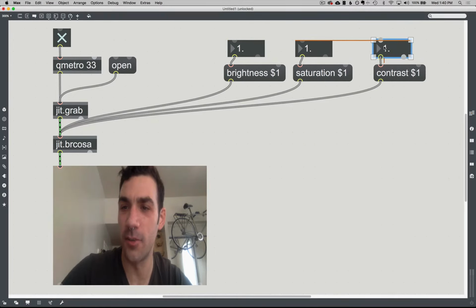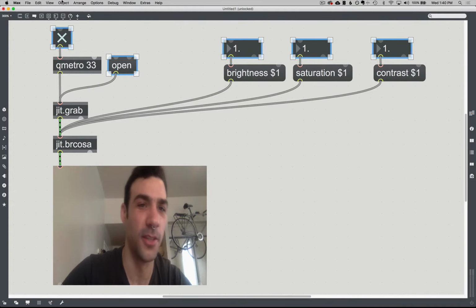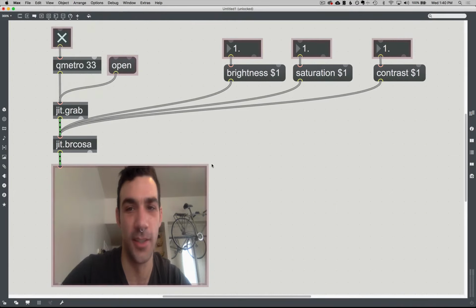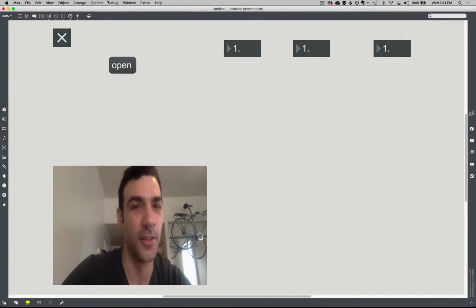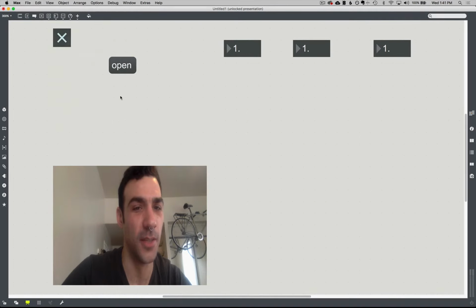So I'm just going to grab these three things right here. I'm holding shift, I'll drag across that, hold shift. I go to object, I'll say add to presentation, and I just talked about that. I want that one too, I'll add that to presentation. Now they have the little red box around it. I can go into presentation mode. There's also a hotkey, I think. If you go to view, you could also say presentation mode.